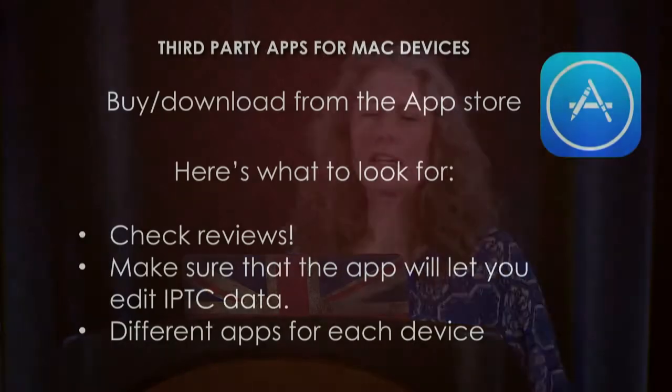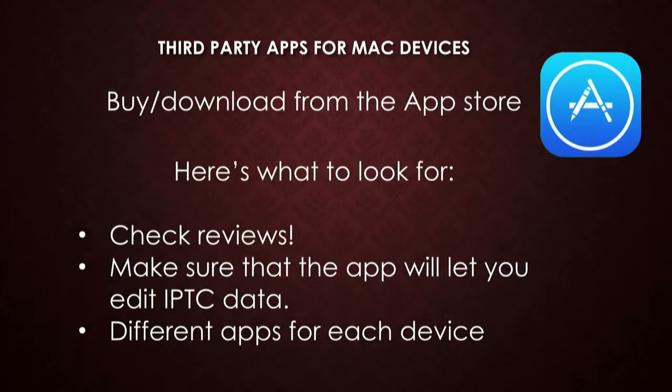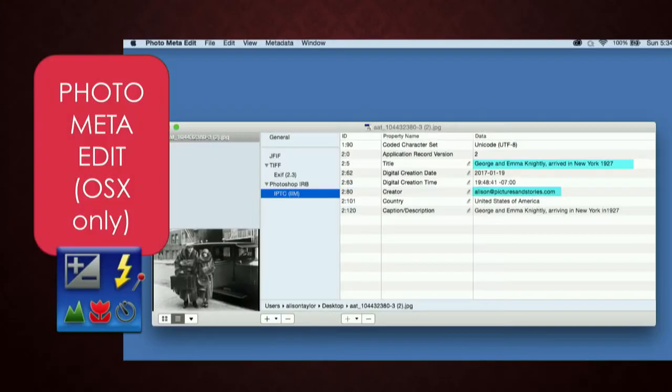So, okay, here's just what to look for if you want to go to the App Store and download some kind of app to be able to record metadata. First of all, check the reviews. If it has 1 star, don't buy it because you're going to be wasting your $3, okay? Make sure that the app will let you record the IPTC data. There are a lot of metadata apps out there that only allow you to change the EXIF data, like to change the date that it shows under your photo or the location, not to add additional information. And likely, for every device that you want to do this on, you're going to need a different app for that device. But the good news is they're usually only $3 to $5, so you're not out a lot of money.